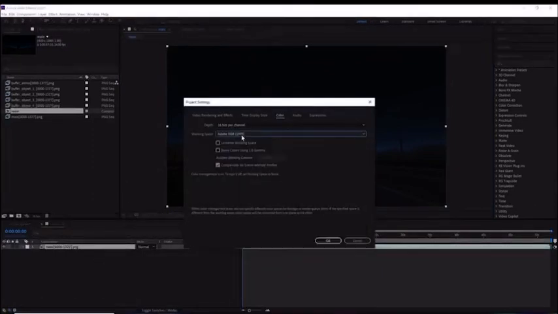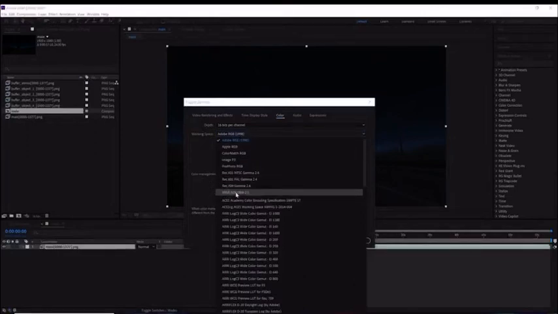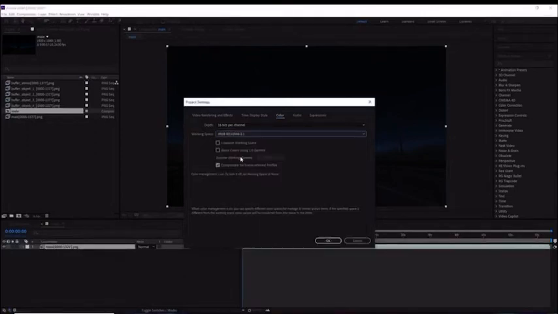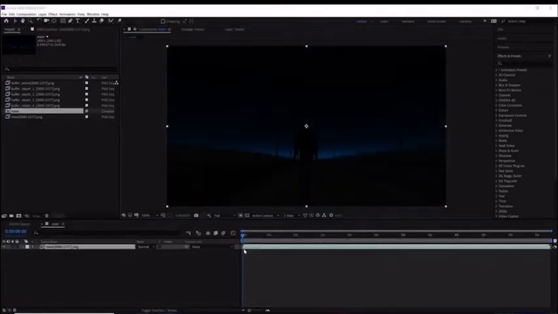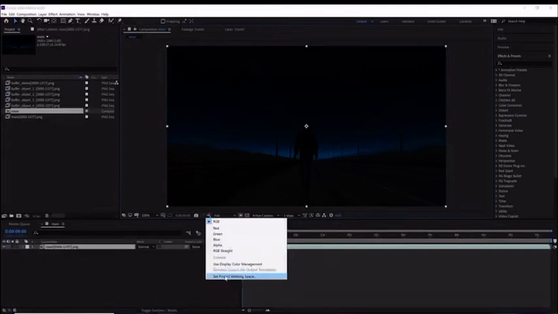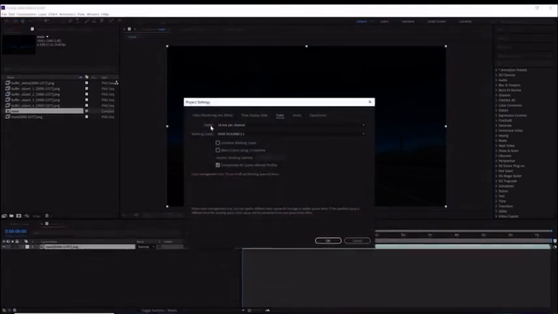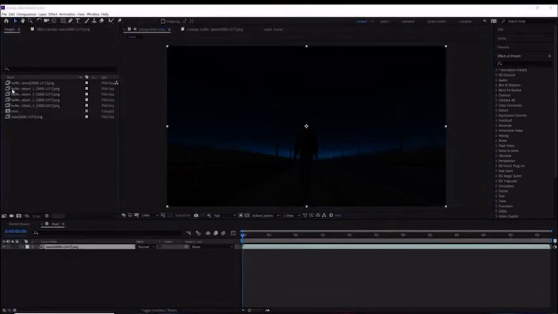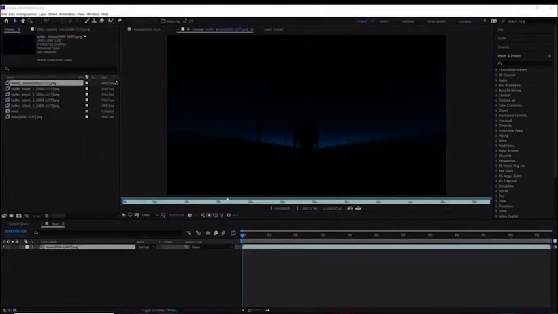What I recommend is to use your screen profile, whatever that is, so that your colors stay the same between Cinema 4D and After Effects. Anyway, I would click OK for this, and we are now back to where we were before. And just one other thing, the bit depth should be 16 bits per channel, and that's fine. But once we have all of these sequences in After Effects, we can start to do the compositing.